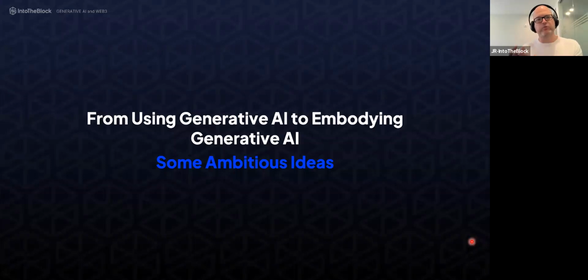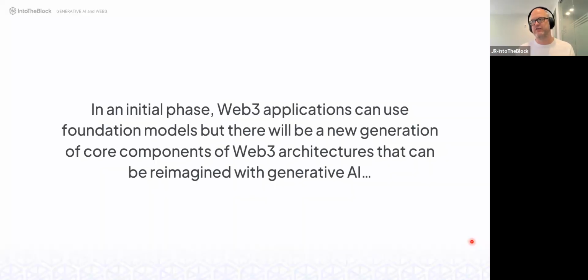So there are ways in which Web3 could really become a participant in the generative AI movement. Now, let's think about some moonshots. This is an area that I probably spend more time thinking about than I should. What if we go from being a user of generative AI to embodying generative AI as a core component of Web3? These ideas are super ambitious, but they're technically possible. None of this requires a research breakthrough. It requires a ton of money, which is different.